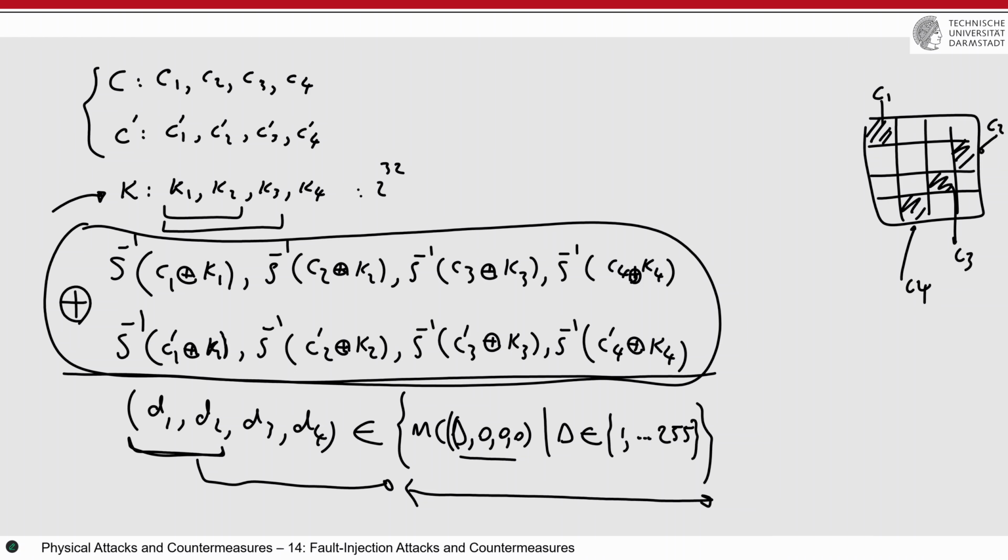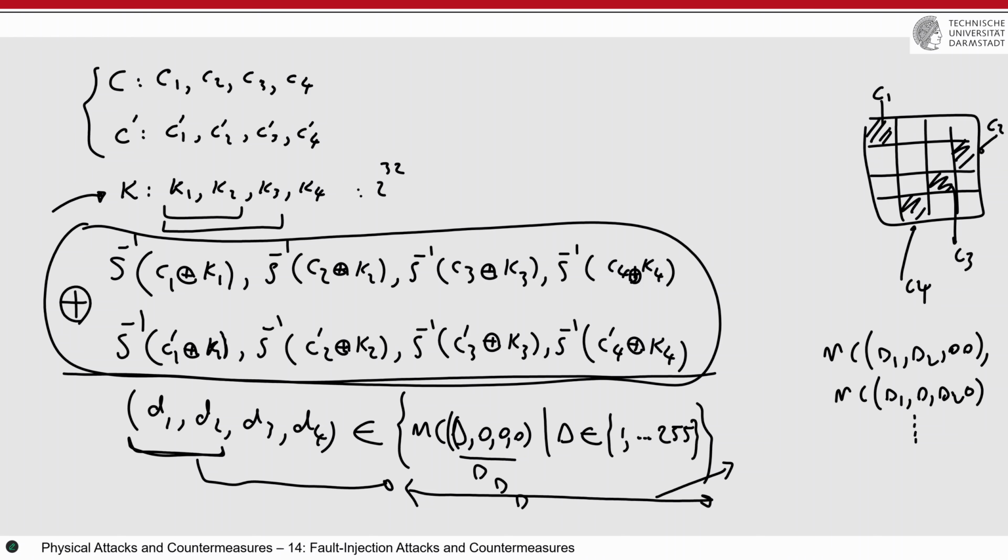Then you can make this model as, say, mixed column of delta 1 and delta 2 and 0, 0, if you know the position. If you don't know, then you have to actually add to the set other cases, not only delta 1 and 0 and delta 2 and 0 and many more, so that the 2 deltas exist at every byte. Or you can say not only 2 bytes, either 1 byte or 2 bytes are faulty. Then you have to add this one and also the other ones that the delta was here and also here and here, also add to this set. Or you can say up to 3 bytes are faulty. You can also do that.